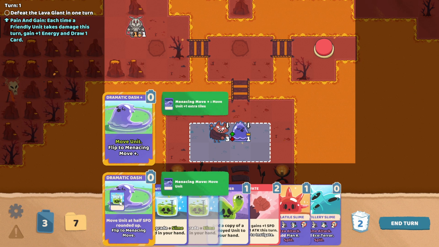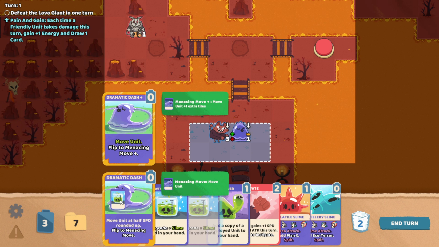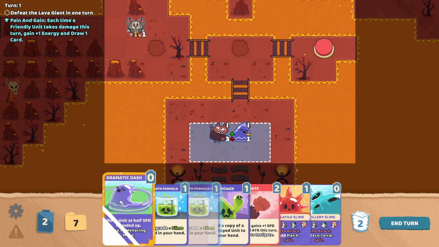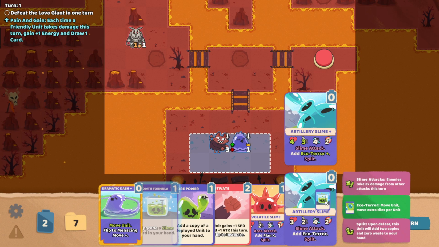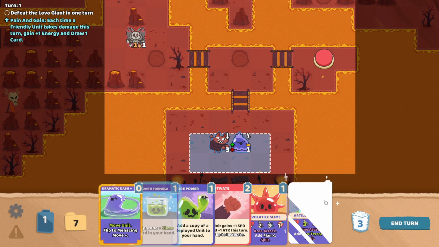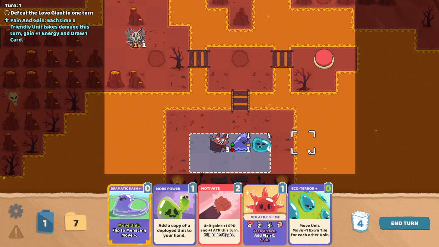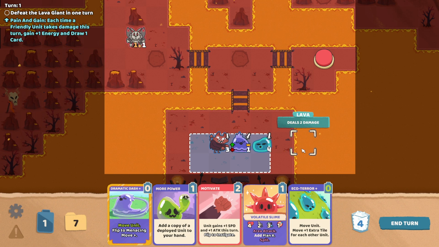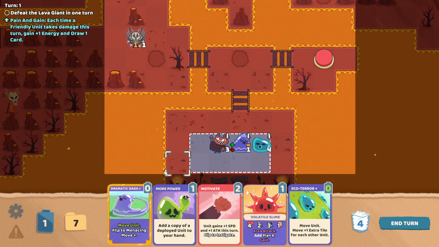So I think we're going to have to growth formula. Growth formula costs 1, but it's going to save us energy very quickly on the move, right? Growth formula, the artillery slime, which we then play to get Eco Terror Plus, because Eco Terror Plus is bananas, but also just to get another unit on the table. And we can more power you. I don't know.